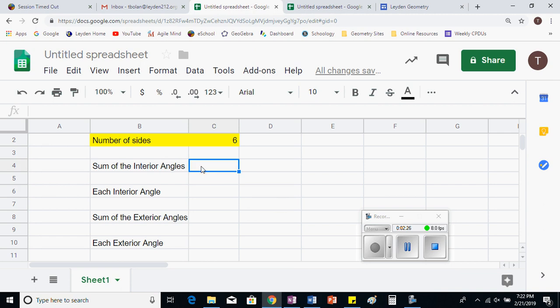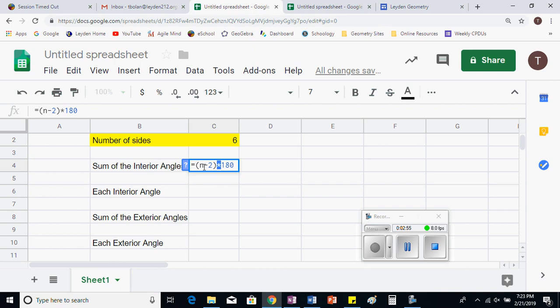Okay, so the first one we're going to calculate is the sum of the interior angles. The sum of the interior angles, we have the formula n minus 2 times 180. Now, to get the computer to do a calculation, you have to go to the box you want it in and start with the equal symbol. You have to put an equal sign in first so the computer knows it's doing a calculation. Now, normally, the formula would look like this, n minus 2 times 180. For times, you have to use the asterisk. It's the little star above the number 8.